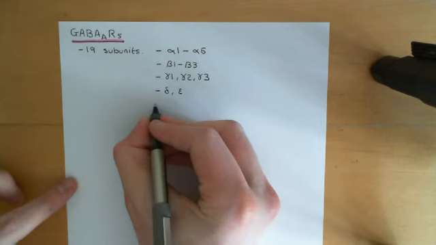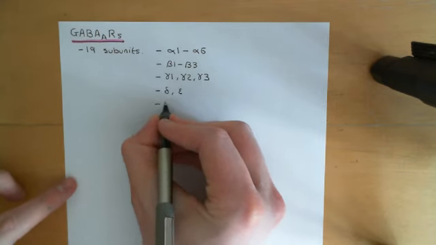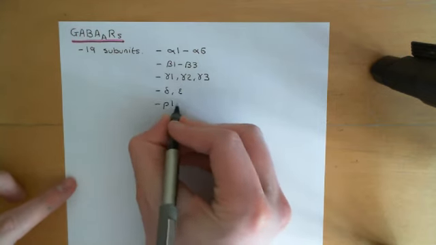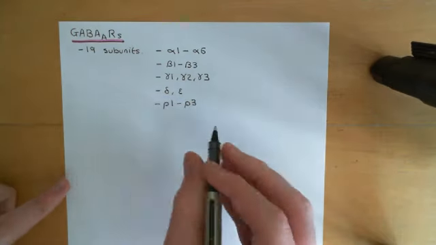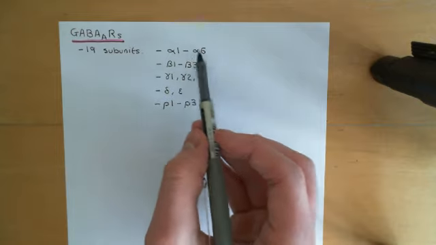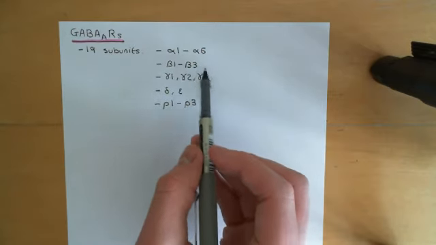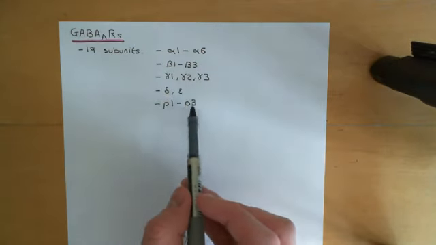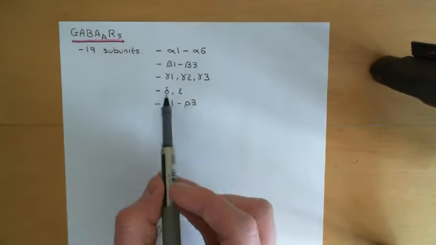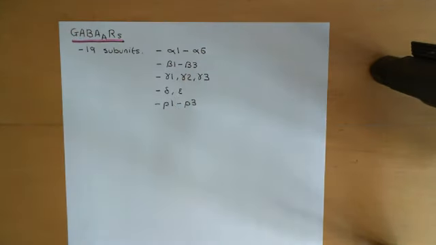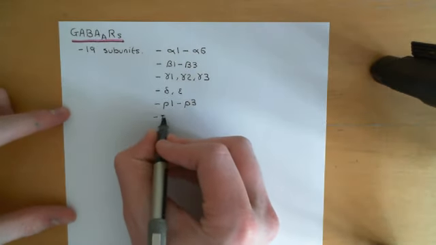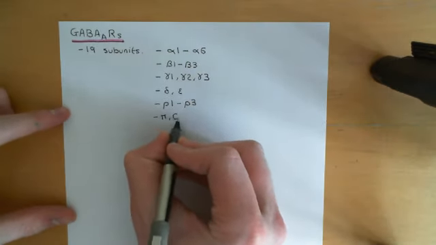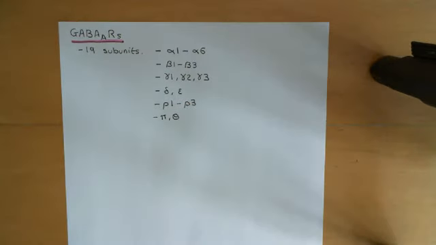Then you have another family of GABA A receptor subunits, which is the rho family, okay, which is rho 1 all the way through to rho 3. Okay, and let's see where we are at the moment. So we've got 6 here, we've got another 6 amongst those two, another 3 here, that takes us up to 15, 16, 17, so we only need 2 more now, and the final 2 are called pi and theta. Okay, and that takes us up to the 19 different GABA A receptor subunits.